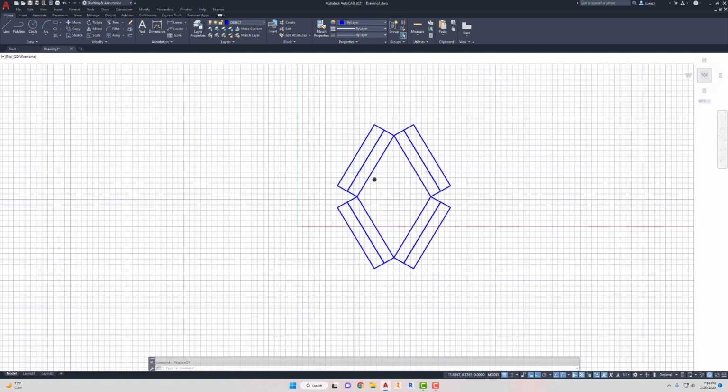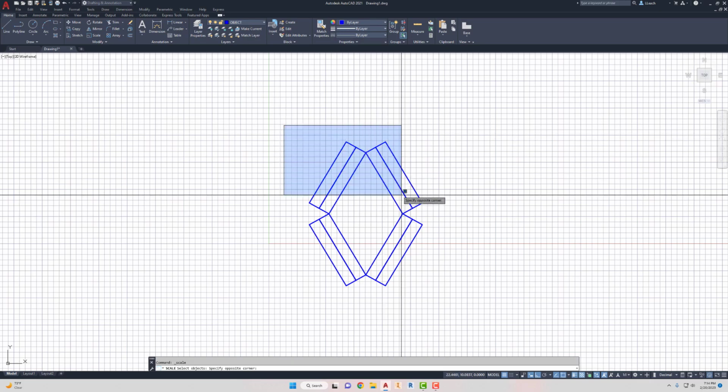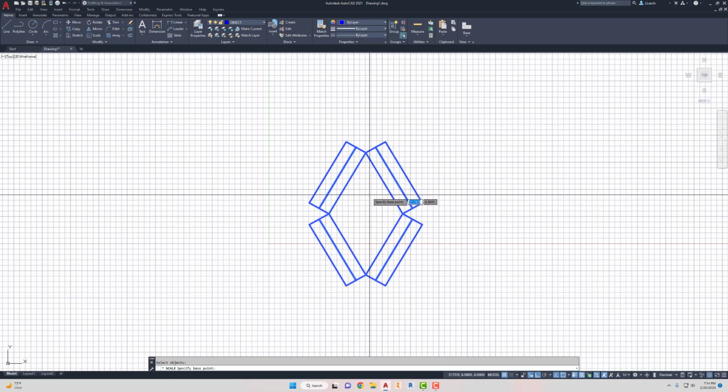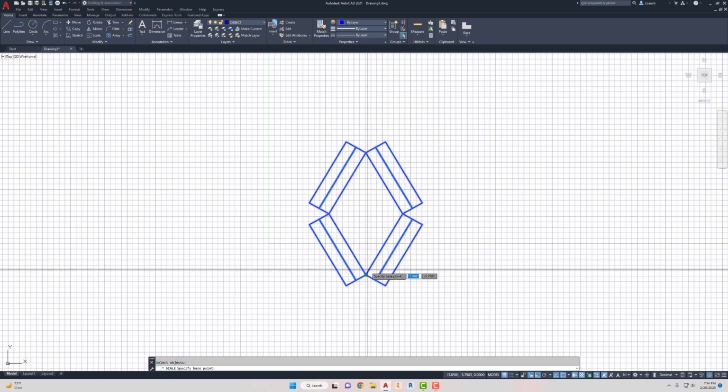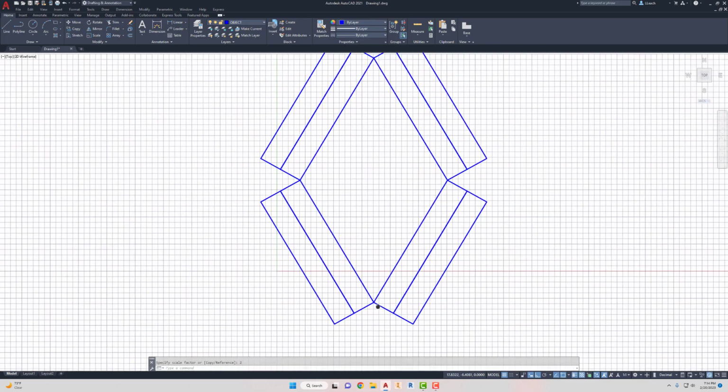So let's just say that I want to scale this whole gobbledygook up. So I'm going to click on the scale. And again, just like everything else, we need to select what we want to scale. So I'm going to select all of these items, press enter. Now, what is the base point around which I want to scale this thing? So let's just say I want this corner, or intersection, to be my base point. So I'm going to click it, and then it says, what is the scale factor? So if you want to double the size, then you would type in a scale factor of 2, press enter. And then it scales it up, twice as big.